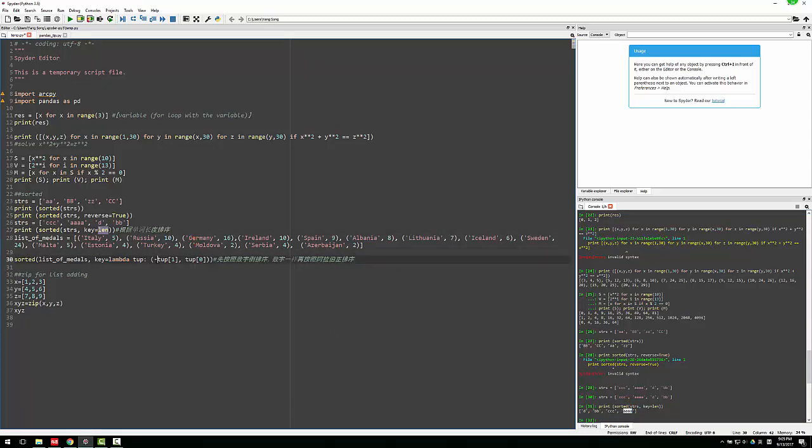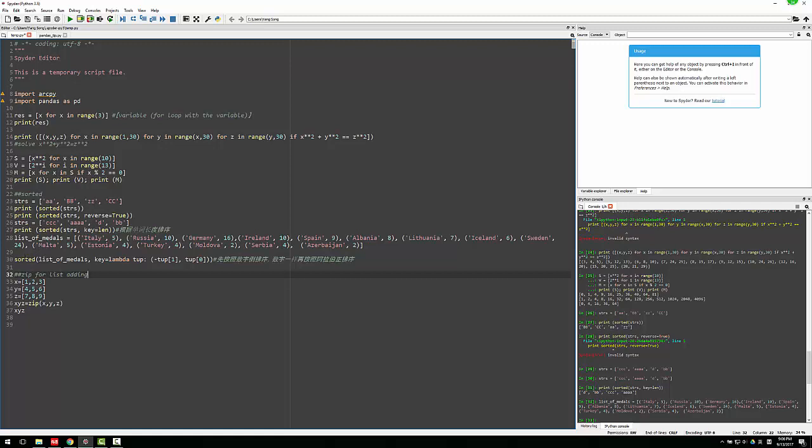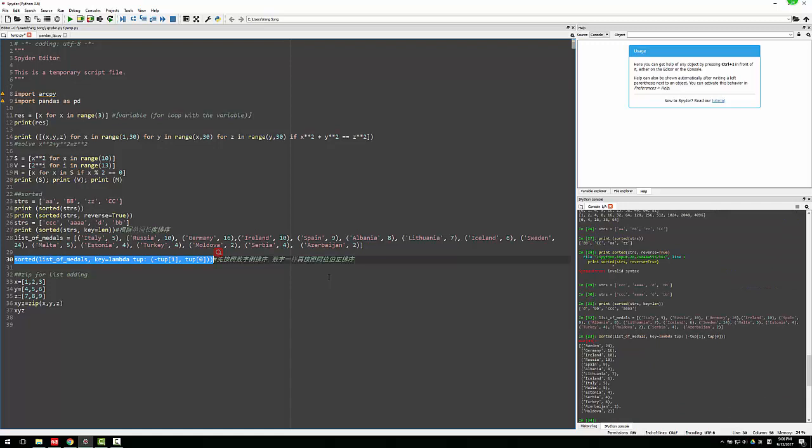The other really cool thing is, for example, you could have a tuple. And in every tuple, you can sort them based on the order. In this case, I want to sort them, and see here, they will sort them first based on tuple index 1, which means the second position of the tuple, which is all those numbers, and the minus means it's a reverse direction.